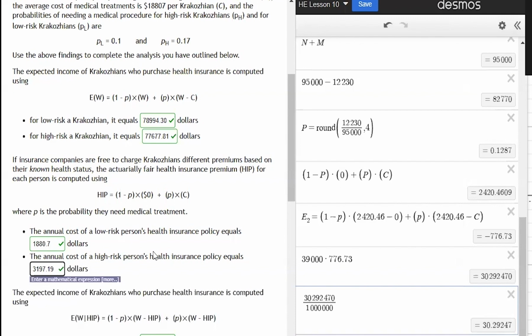Now, the insurance company, if they can collect data on you, and you as a customer have to supply the insurance company with data so they can assess the probability of you using medical services. Maybe you take on a lot of risk. Maybe you jump out of airplanes with no parachute and you like to fly through the air, catch up with your buddy and grab onto him, and then he can pull his parachute. That's not ridiculous because Keanu Reeves did it in a movie called Point Break in the 1990s. So suppose you're a risk taker like that.